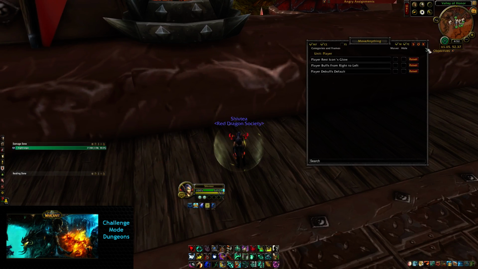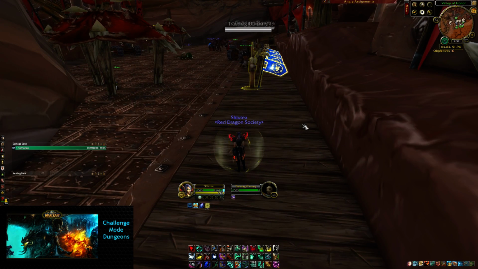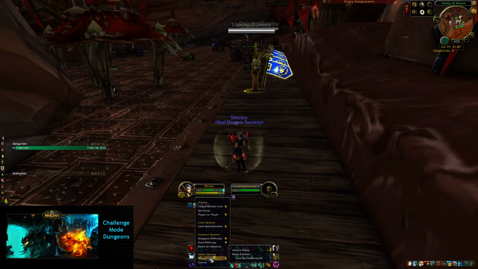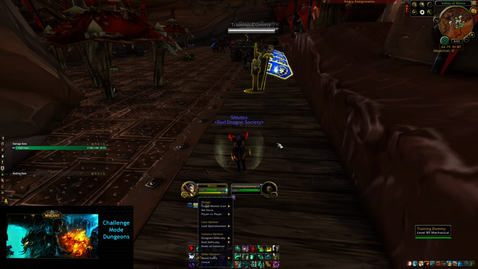Basically, my UI is set up so that I only have to look at about this big area when I'm in combat. I only have to look at my health, the boss health, and maybe some of my cooldowns down here. I like to keep my field of vision very small. I don't like having my buffs up here on the right corner. This is standard Blizzard UI, but typically your health is up here, and sometimes if you're really focused, you don't even know how much health you have anymore. So I like pulling everything down, making it really centralized. And that's what I enjoy.